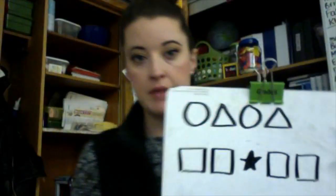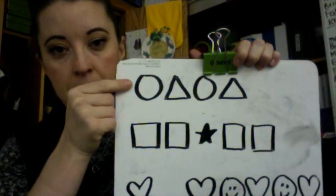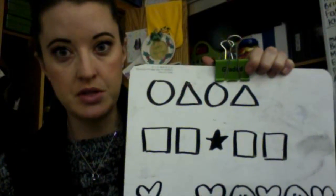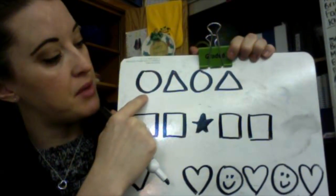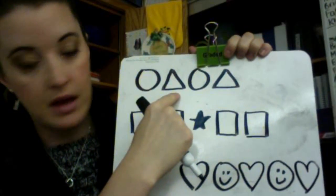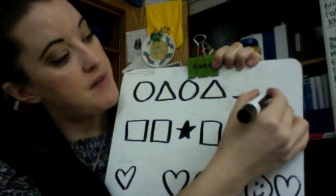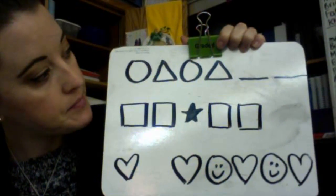So to get started, let's take a look at my board here. We're going to look at the first line up at the top, and as you can see, I've started a pattern and we're going to work together to finish it. So my first shape is what? Circle. Good. Say the pattern with me. Circle, triangle, circle, triangle. If I were to find the next two shapes, what would they be?